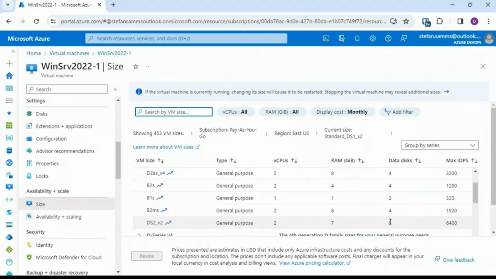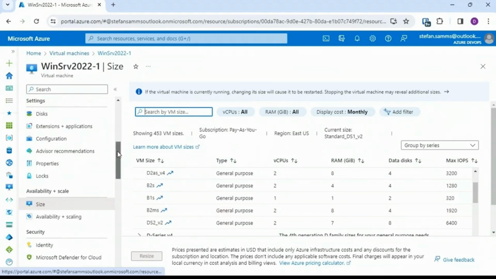Depending on what your workload requirements are, depending how many different disks you might anticipate adding, can influence your choice on the size. And of course, you can change this after the fact if, for example, you only had support for 2 data disks and now you need support for 4. You can change the sizing if you need to. But bear in mind, changing the size of a virtual machine will restart it.